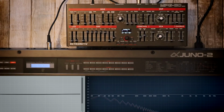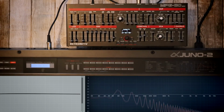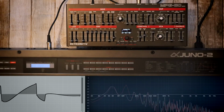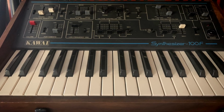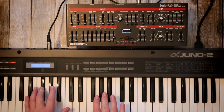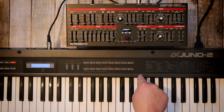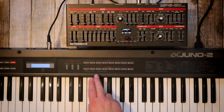But it is a nice sounding synth, isn't it? And those tones I played earlier, this Kawaii it's called on this. That's a really simple tone I get from this really old Kawaii 100F. A really powerful big tone that is in a club. Really punchy, and nothing else could emulate it except for this. Which is why I've programmed it in a few times. Okay, well I think we've finished with the filter.